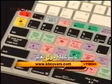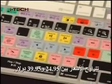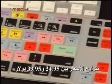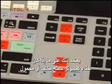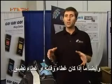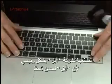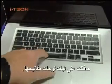We have a distribution network around the world through distributors and resellers. The prices range between $24.95 and $39.95. That depends whether it's a laptop or a desktop cover, and also whether it's a protection cover or an application cover. Mainly we do it only for Apple, because Apple, thankfully, has kept their keyboards consistent.